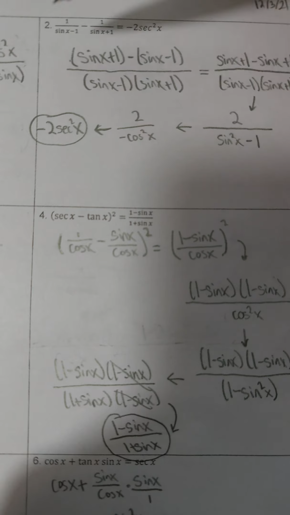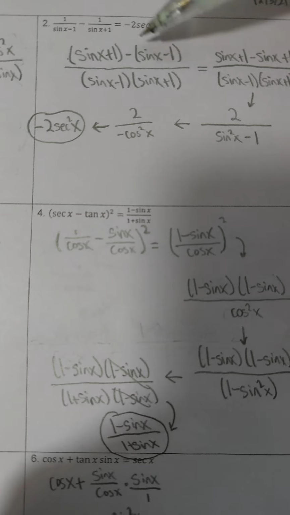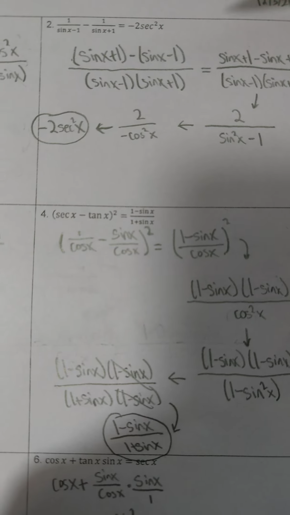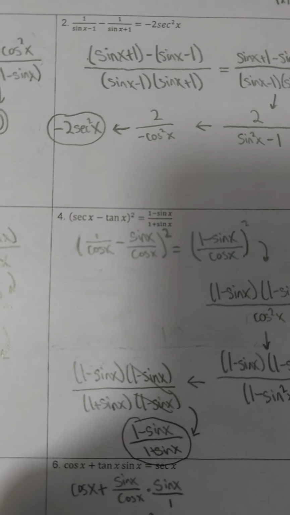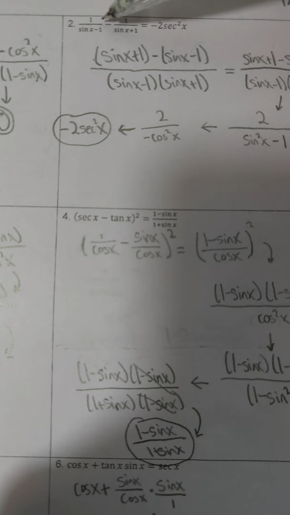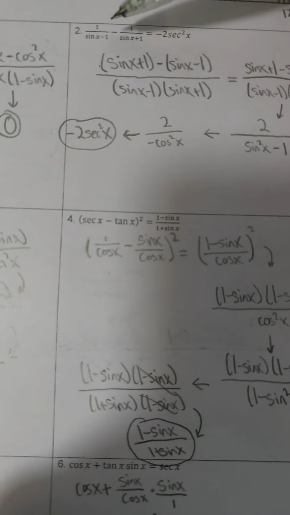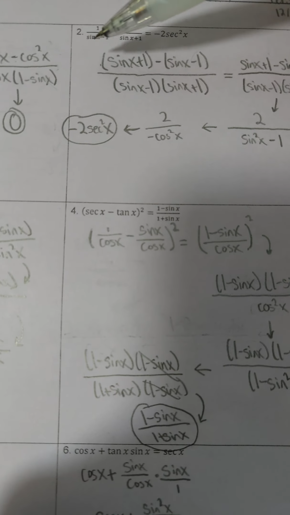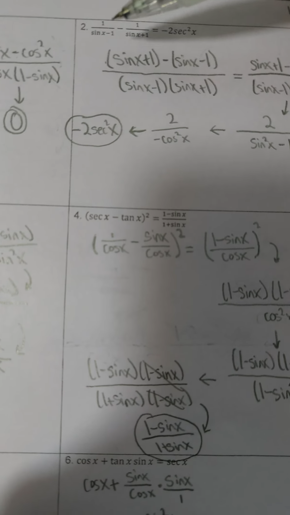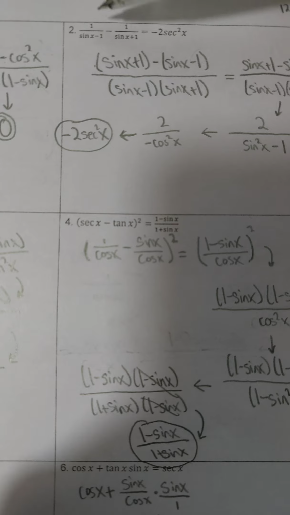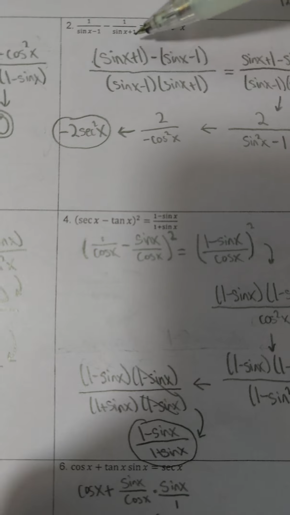And also we would probably want to combine these terms, because see how there's a minus here? The answer doesn't have minus on this side, which means they must have combined the terms in order to get this multiplication here. So, as you can see, the answer doesn't have something minus something or something plus something, which means they must have subtracted these terms to get one division and then ended up with that. So I just do the same thing we did on this side, and I find a common denominator, which would be sine x minus 1 times sine x plus 1. You obviously adjust the numerators accordingly. You get, since there's a minus here, it would be sine x plus 1 minus sine x minus 1.